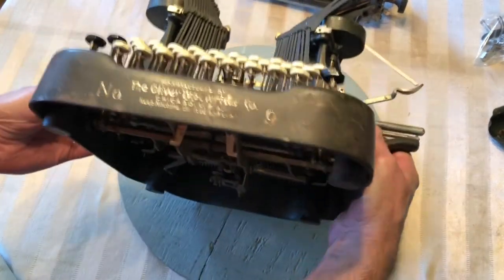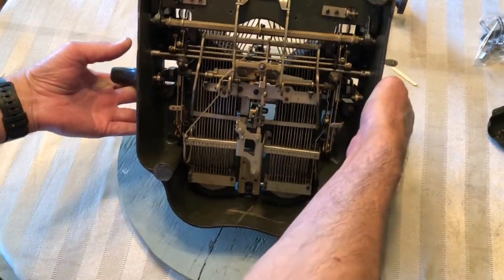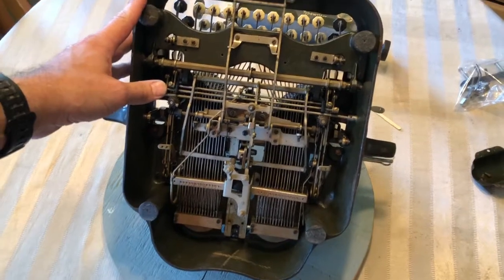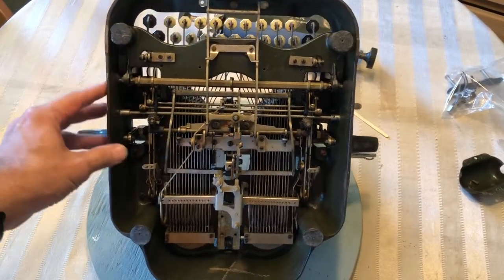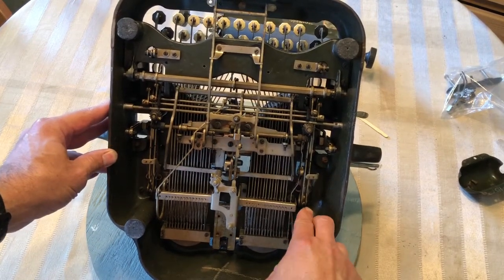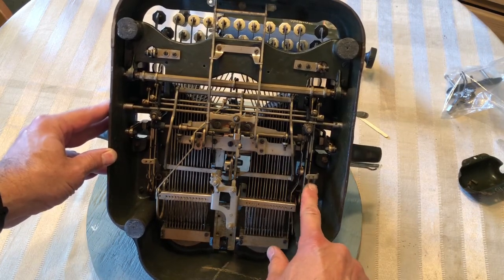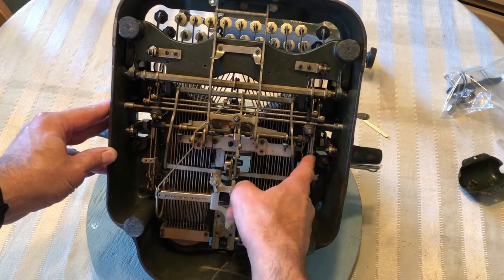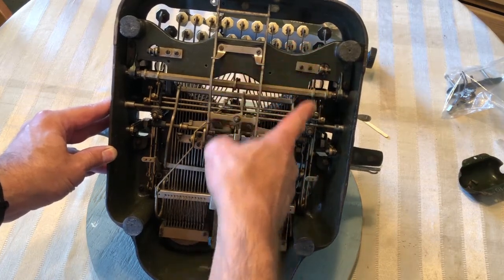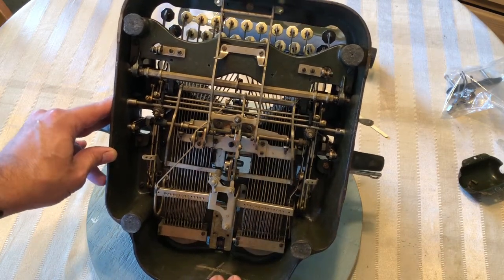So let's go to the underside of the machine — be careful here. So Shane, you might want to check here to make sure you have a spring on each of these levers. We're at the underside, and that's the capitals and figures bar going from the key all the way back. I'm sure you've seen that on either side on a nine, one side on a five or a three.